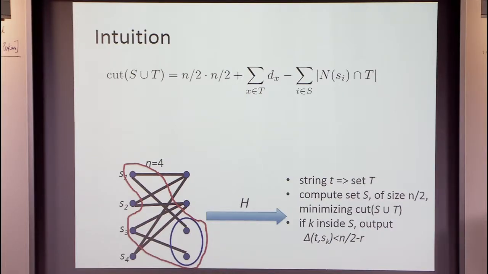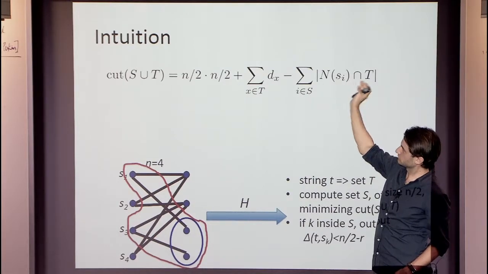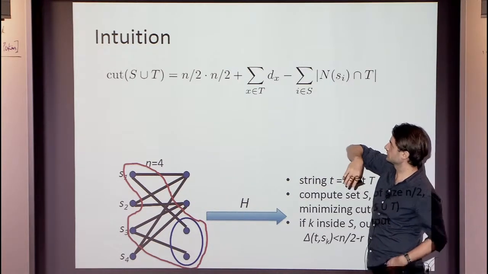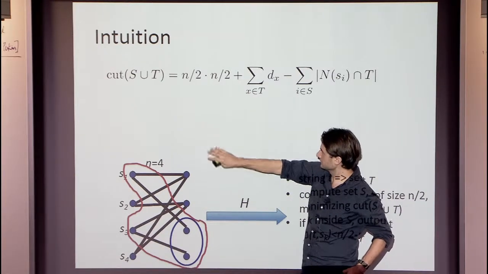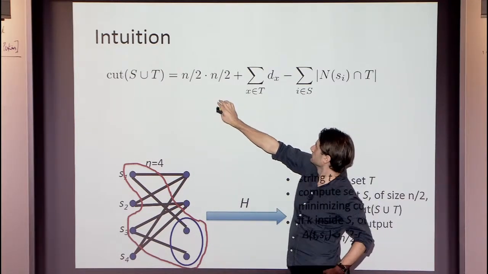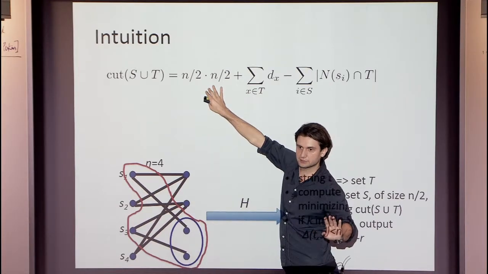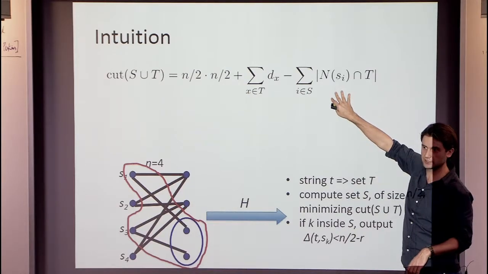Okay, so basically, just to give an intuition, this is mostly repeating what I just said, just writing it a little bit in formulas. We will again switch to this view of counting the internal edges because it's a little bit more convenient here. So the cut value of any union of two sets S on the left-hand side and T on the right-hand side is essentially the sum of the degrees on the left-hand side plus the sum of the degrees on the right-hand side minus the number of internal edges.